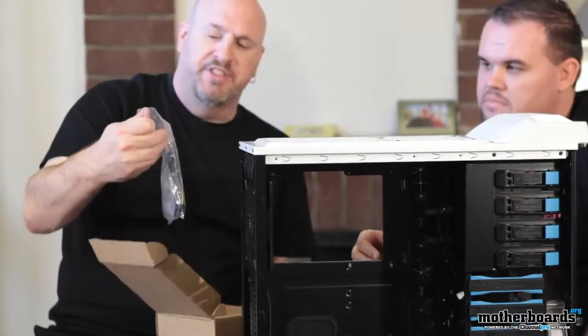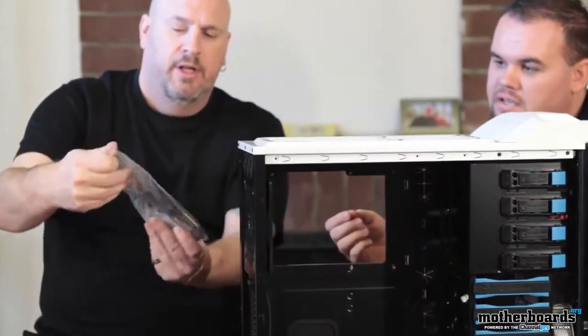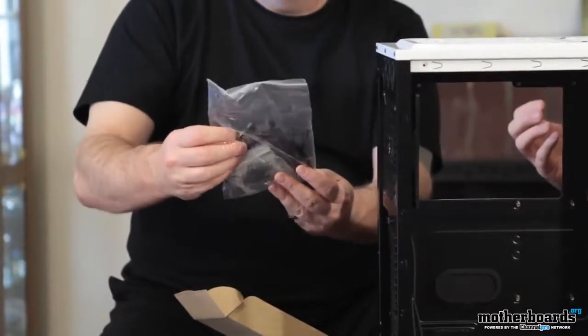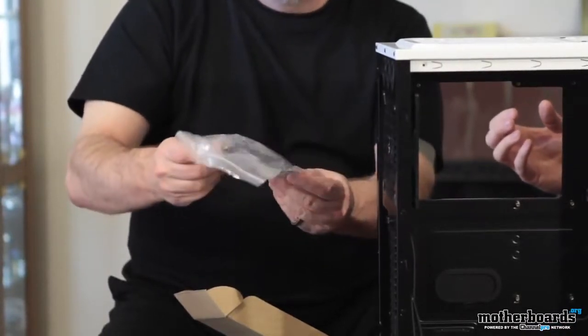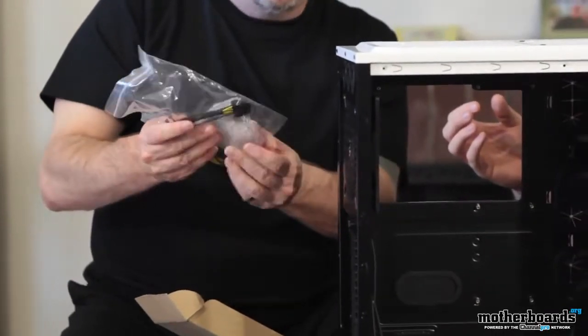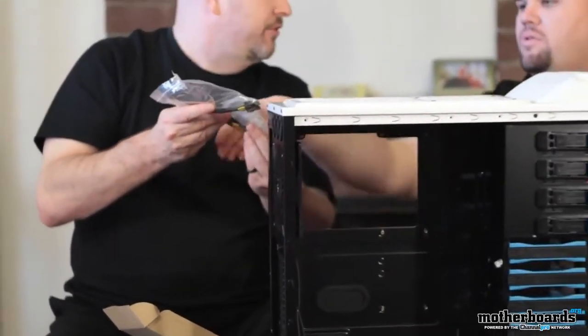Okay. Then also we got this little bag here. We've got a little PC speaker that's inside of there. A lot of motherboard companies these days actually are cheap, we've noticed lately, and they don't include that, so it's kind of cool you guys do. We also have some Molex connectors, all of the offshoots, and I guess the rest of the stuff is for cable management? Is that the stuff that's in there?